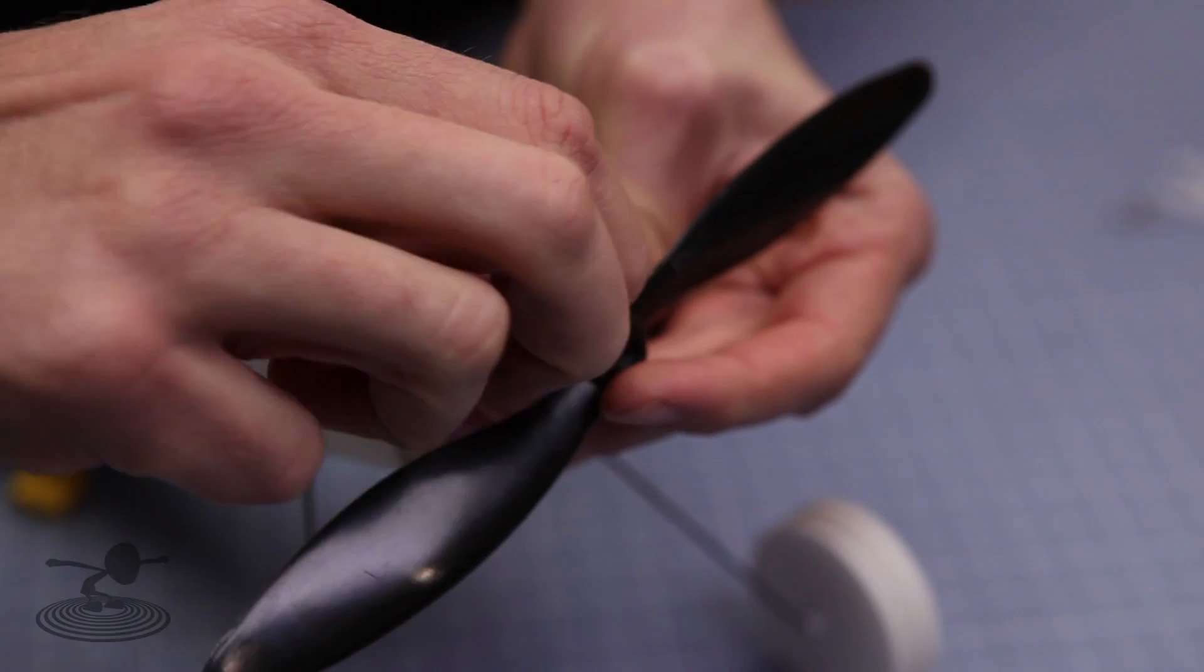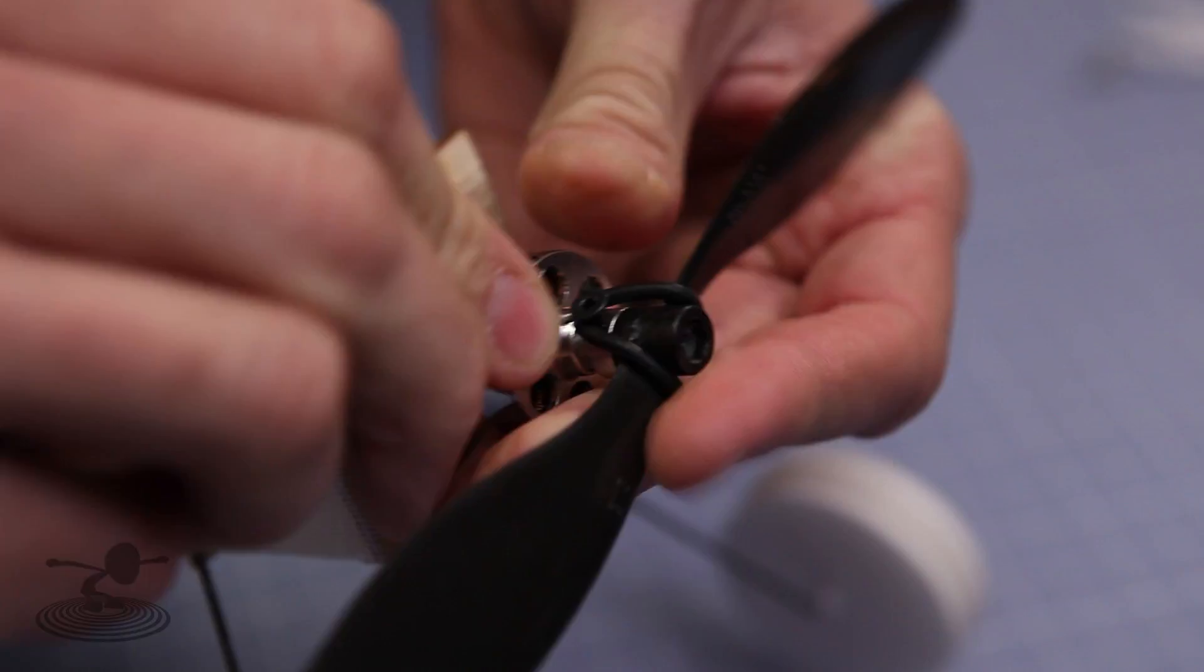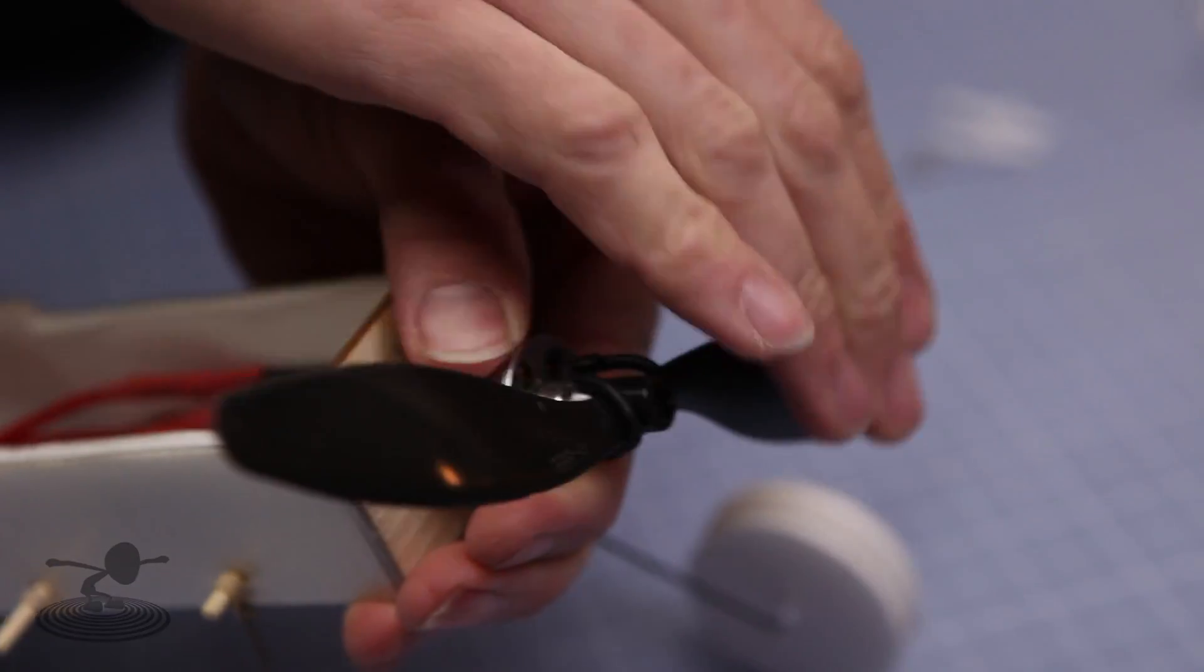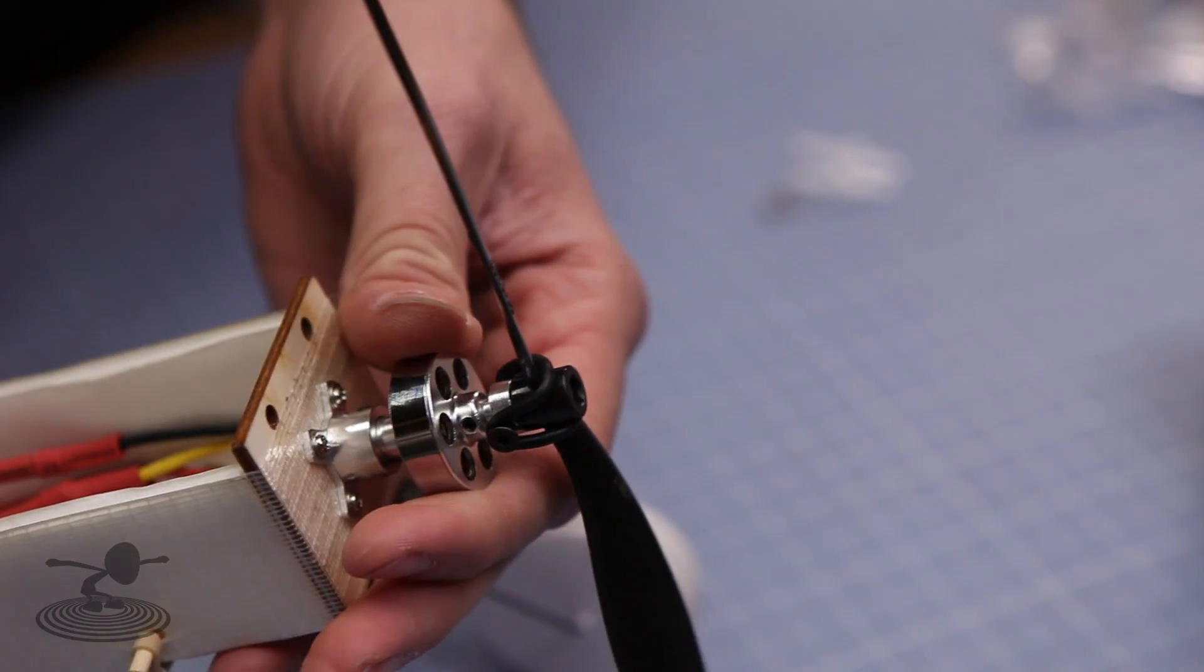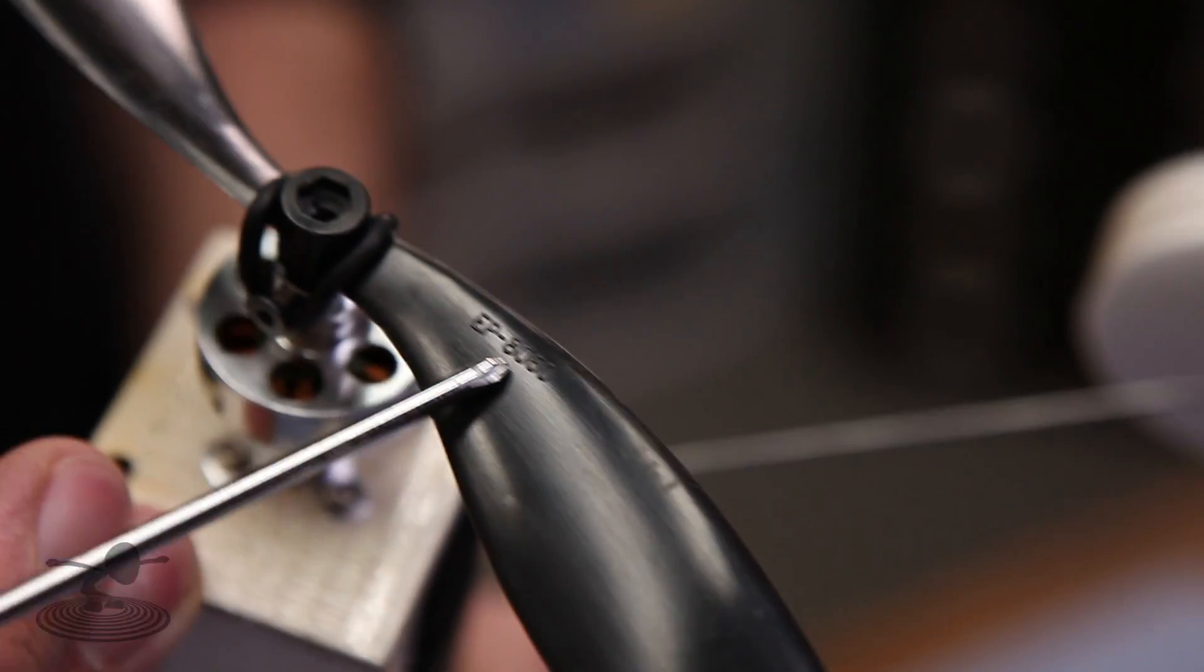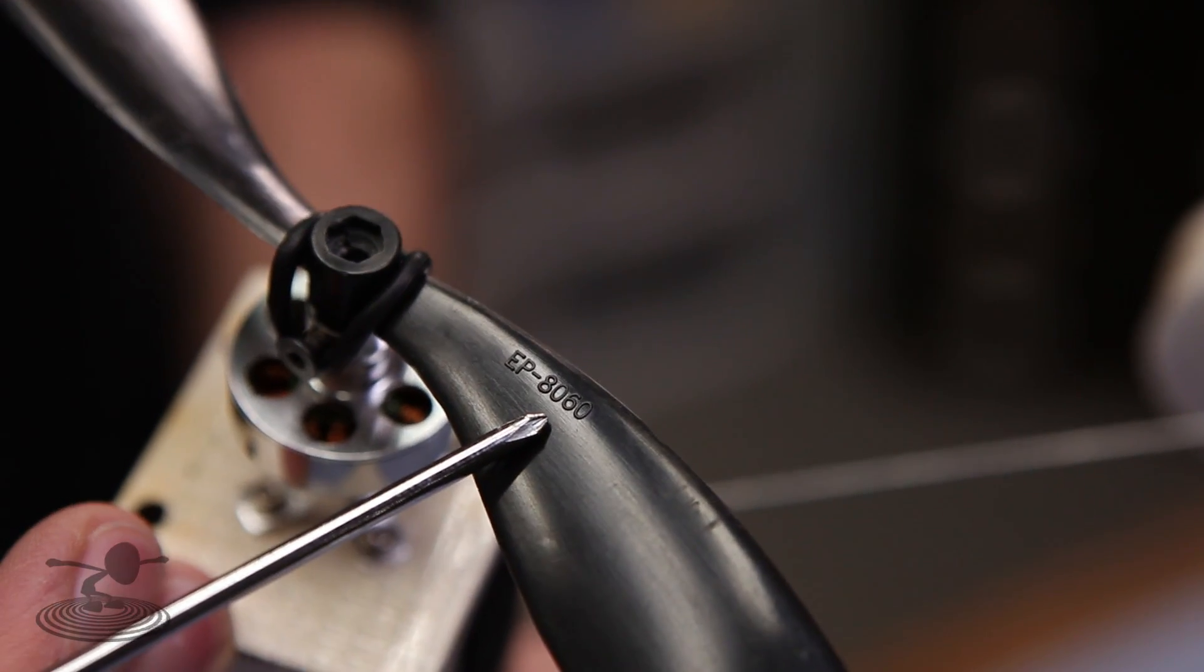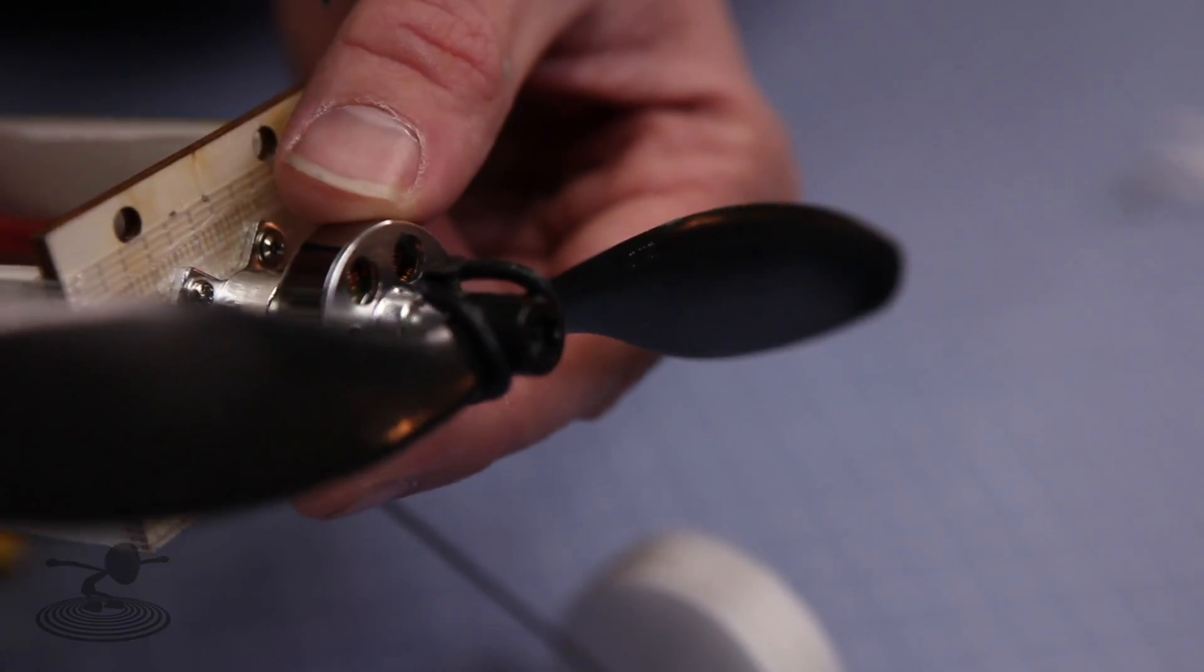We're going to simply do this. Now, this is called a prop saver. Depending on which manufacturer you choose, you're going to have different ways of fastening your prop. What this will give you the ability to do, if you hit something, give the prop the ability to move. And also, if you hit your hand, it's going to give it a little bit more give than the other one. And hopefully, it'll pop that rubber band off before it causes too much damage. Now, it's important when you're installing the prop, you can put the prop on both ways. Always make sure that the prop is pointing forward. In other words, the numbers on the prop are always facing the direction the airplane needs to fly. If you have a pusher, the prop will still be in this orientation, even though it's turned around on the motor itself.